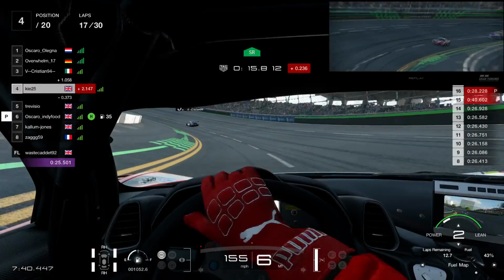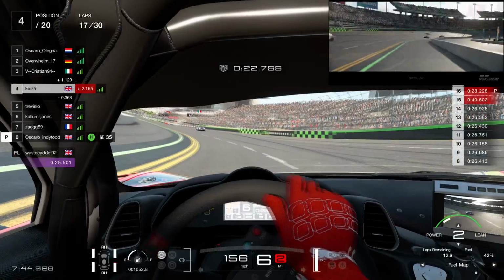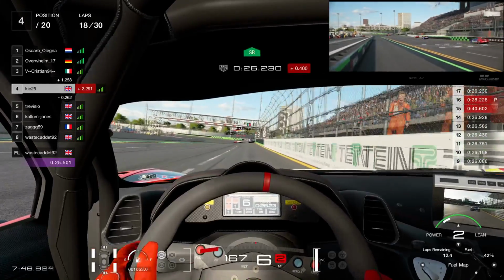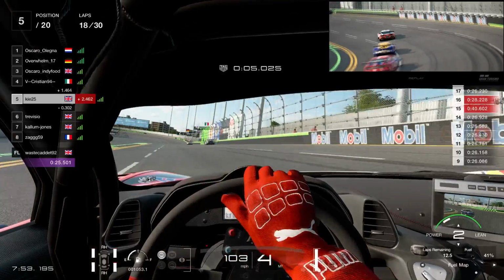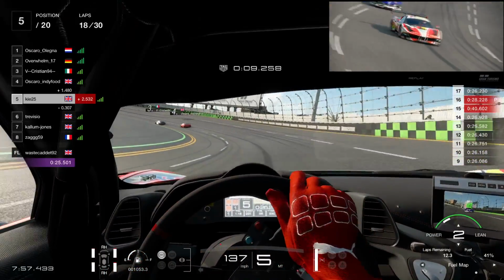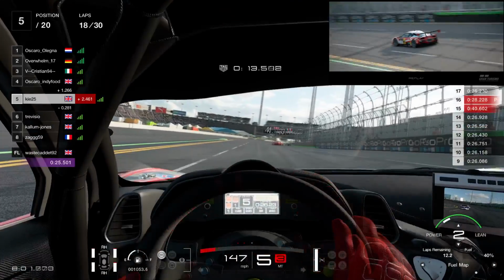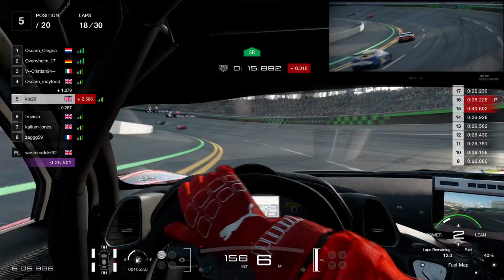So what I'm doing now is short shifting and running fuel mixture 2, which is really frustrating because I did not want to be doing this. The advantage is we actually gained a few positions. Obviously we got past P6 and we got past the RSO. Well, we didn't get past the RSO when we came out ahead of the RSO one, but then we're down to P5 now, as I think Oscaro Indy Food has come out of the pits, and obviously got that position back where he's pitted late.